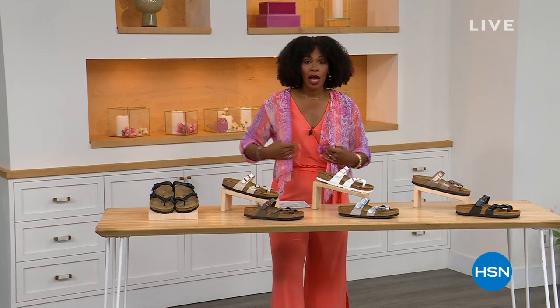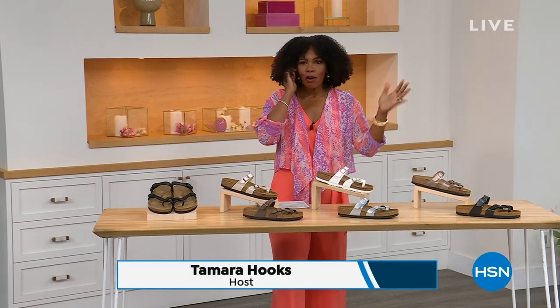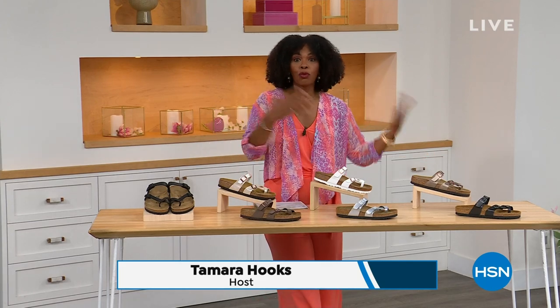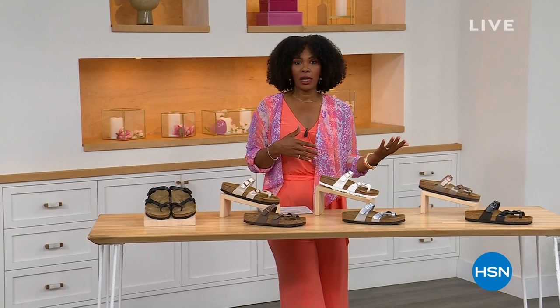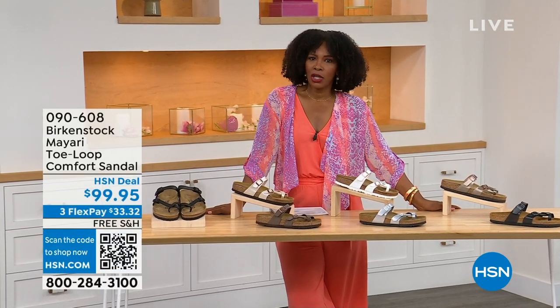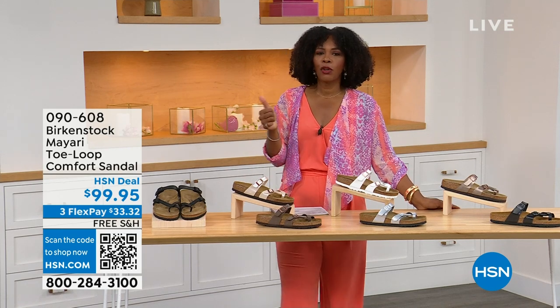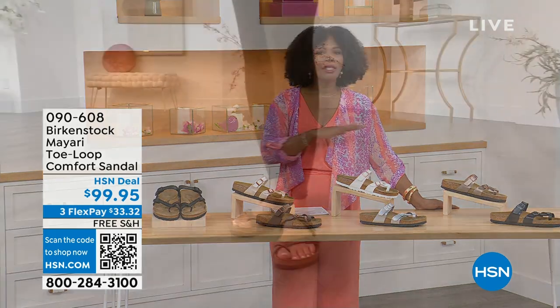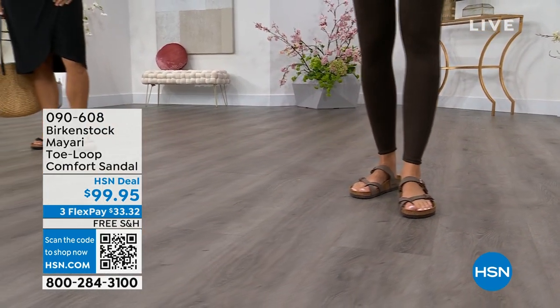For all of you who are still shopping for really great fashion, hang out with me again, because in addition to some of those great shorts, rompers, and dresses you may have just picked up, now you need some shoes. That's where the comfort and the consistency of Birkenstock comes in — they have not, and will not change their footbed.